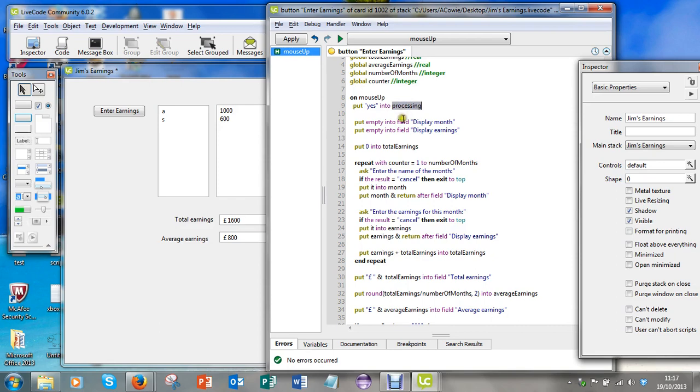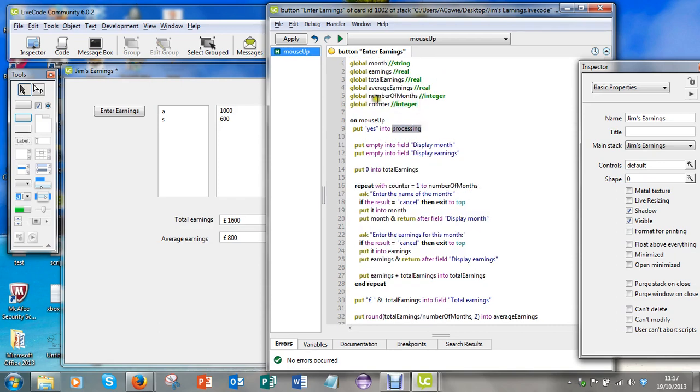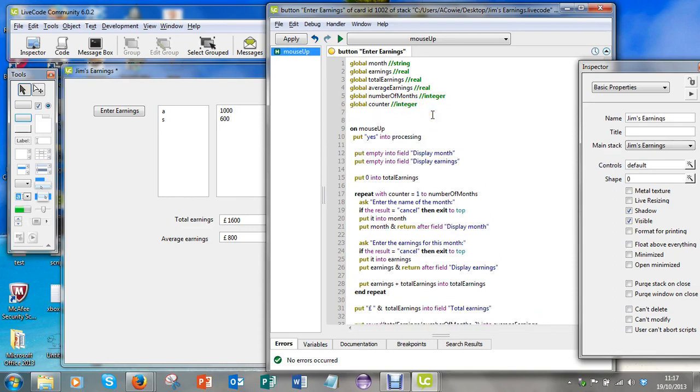So I'm going to copy that, Control C, and because I might need that actually, I'm going to click in here and declare this up here as a string variable because it has these characters in it. And now I don't know how many months to process, but I'm going to keep going until the processing variable says no. So I'm going to put repeat until processing equals no.